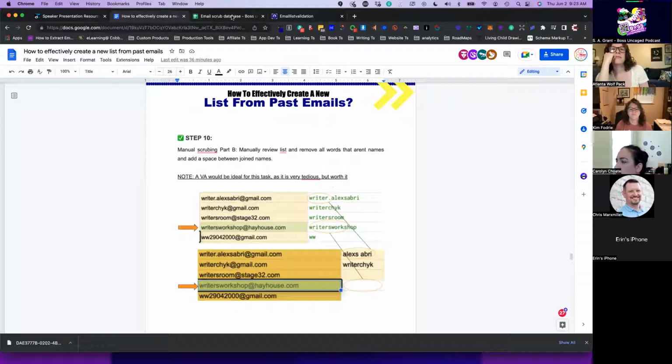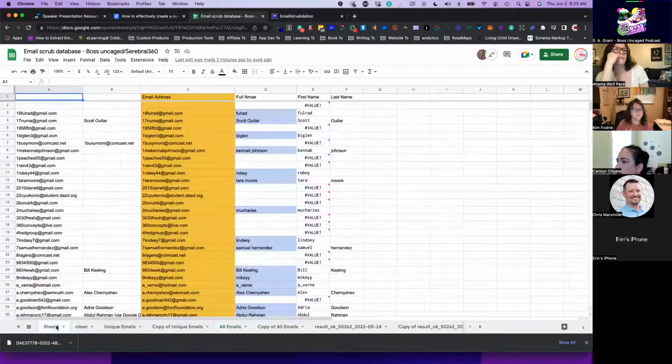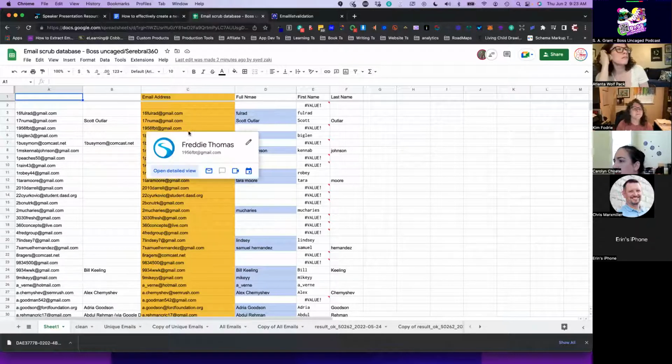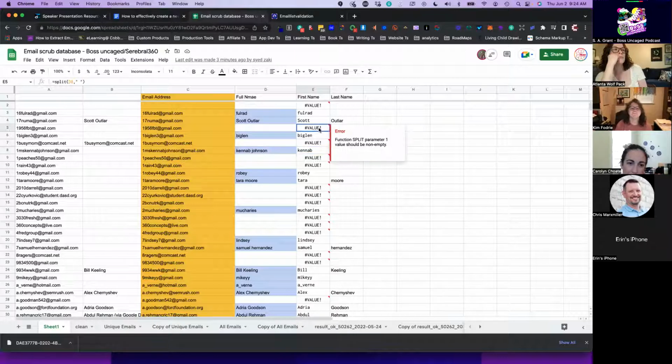So what does that look like in the actual spreadsheet? When it's said and done, I'll show you in this live spreadsheet. My guy's actually in here working right now. So these are the email addresses on the left. All the different codes have done the variables. These are the names. And then I wanted him to go in and say, hey, if it's a conjoined name, I want you to put a space in between. And then there's another code that's going to separate the first names and last names by themselves. The values that are missing are essentially the ones that were a generic name, or it was a welcome, or it was something that wasn't a first name.